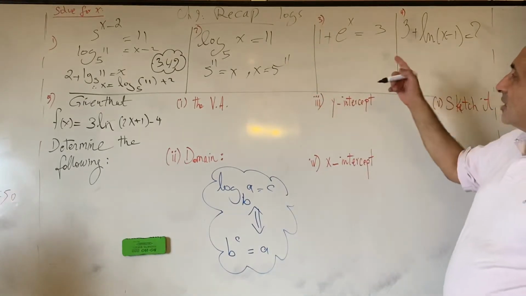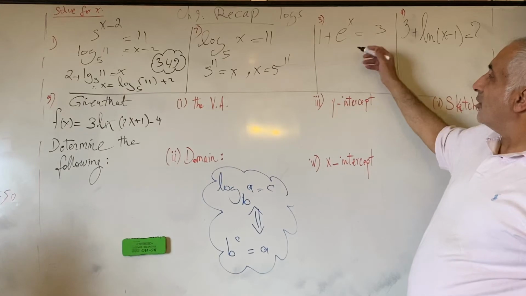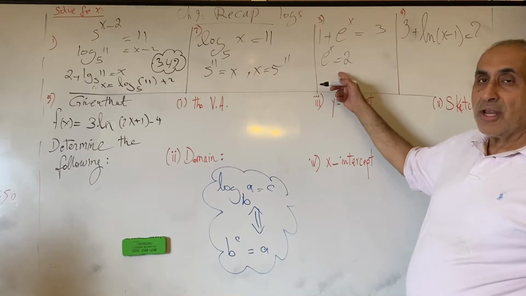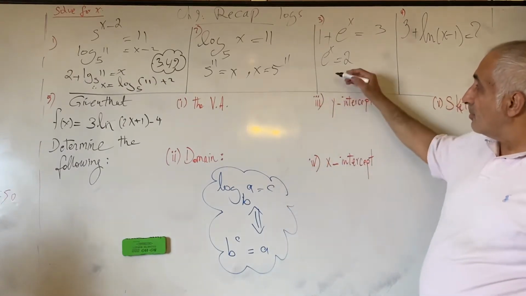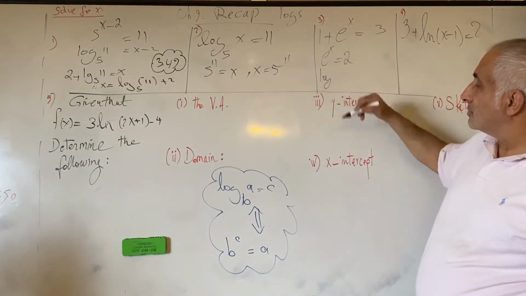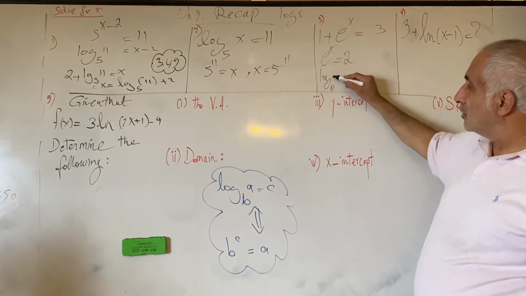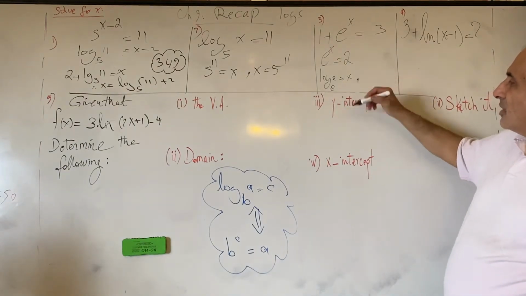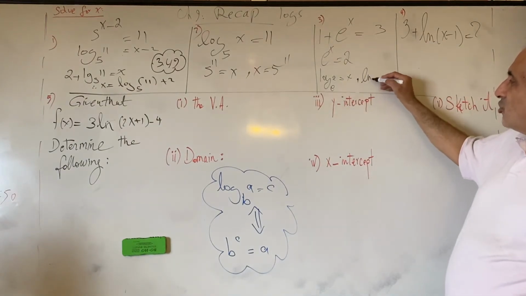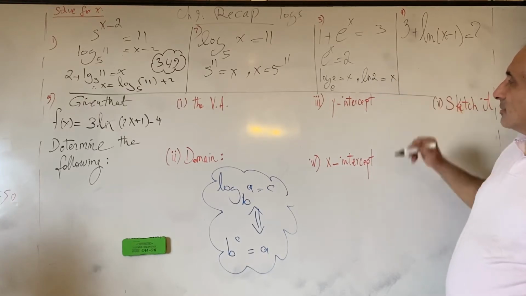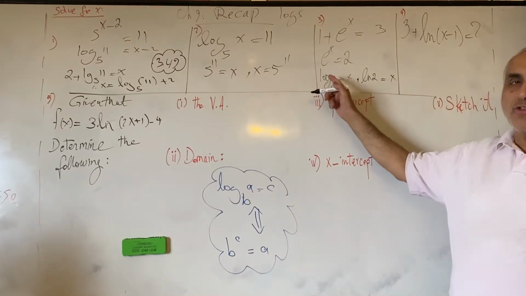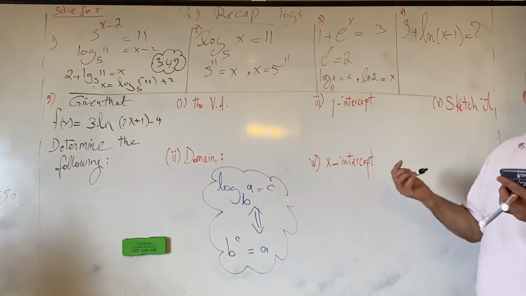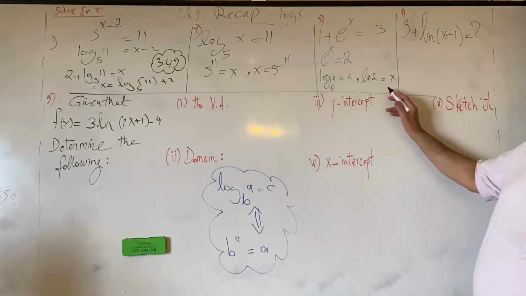How about that one? It's exponential, but I have here one. So what I do, I take it over there. So e to the power of x equals 3 minus 1 is 2. And this is exponential. I'm standing here, I want to go backwards. So I'm going to make it like what? Log e switch 2 equals x. You know what that reminded me of? This is the definition of the logarithmic function, which says natural logarithm of 2, ln 2 equals x. So whenever you see log to base e, that's simply ln. And when you go to your calculator, you can say ln 2, which is 0.693, blah, blah, blah. I would have left it like this.